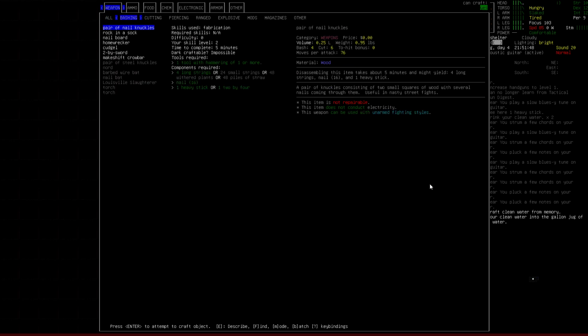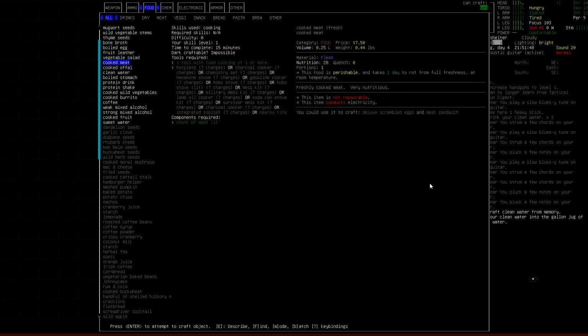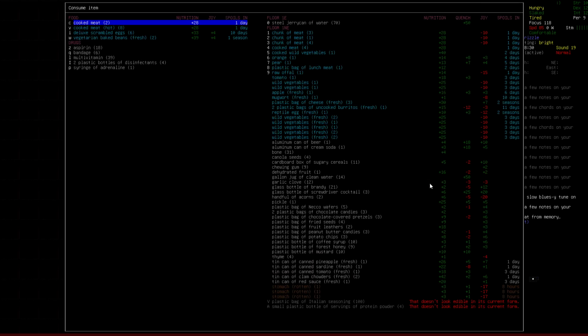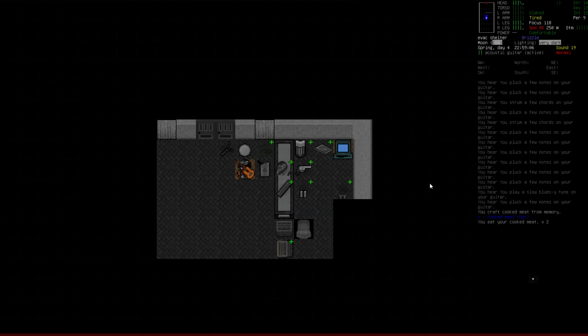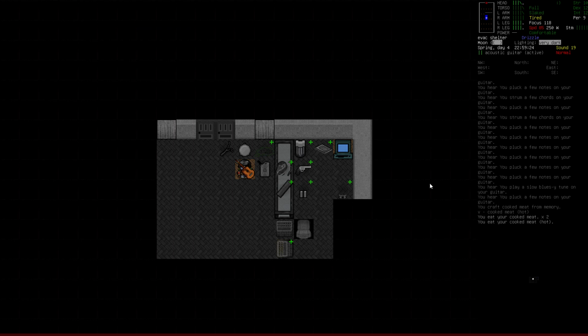Let's also get some food cooked up. And I am going to cook some more of the raw meat. We've got lots of it. Let's do 8. Alright, so we've got that cooked up. We will eat some cooked meat. And that finishes off the batch we had in our inventory. So we are not full yet, so we're gonna keep eating the cooked meat.